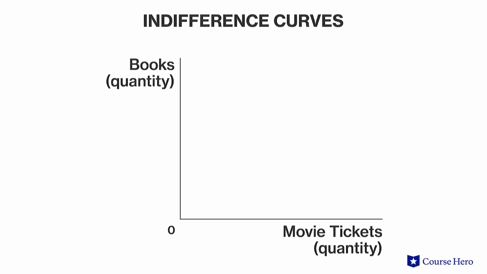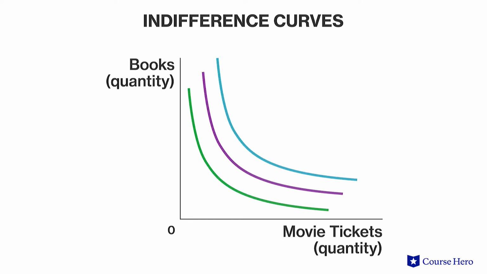that the curve represents. Indifference curves have a number of features. First, they slope downward for two goods because a decrease in one good must be offset by an increase in the other in order to maintain the same level of utility. Second, indifference curves that are further from the origin represent higher levels of utility, which can be confirmed by the fact that these curves represent greater quantities of goods.